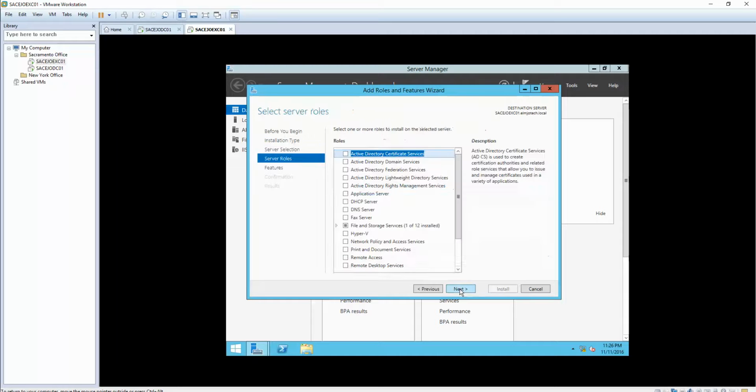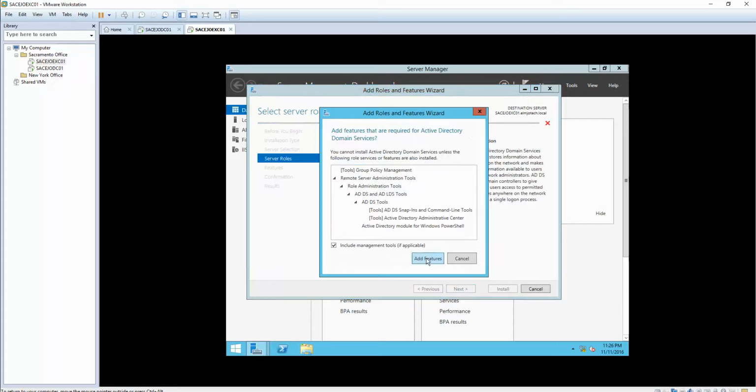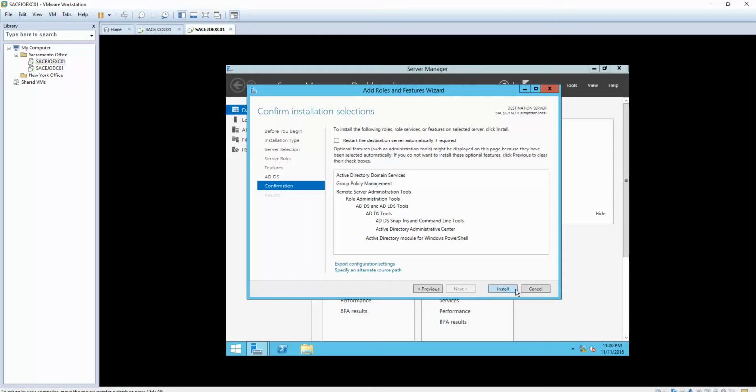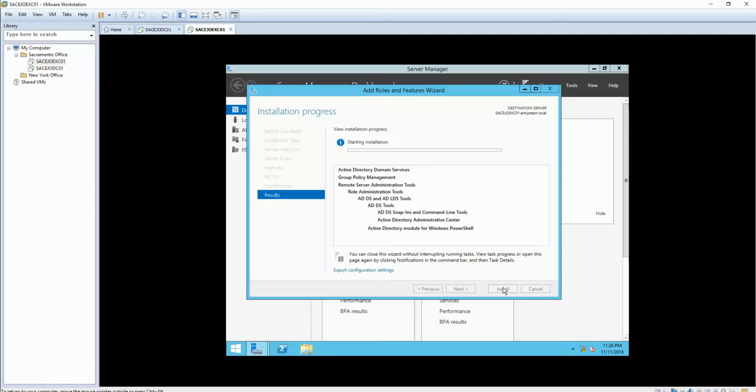So same thing, roles, next, and then simply click on Active Directory Domain Services, add, press next, next, next, install. Alright, so it is installing now.